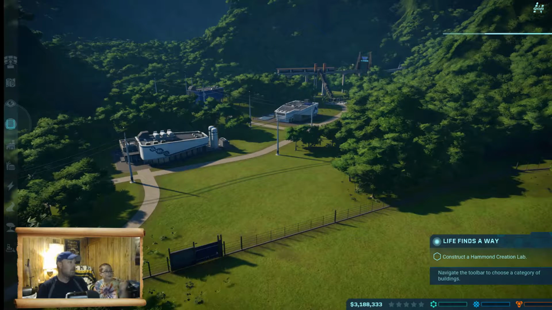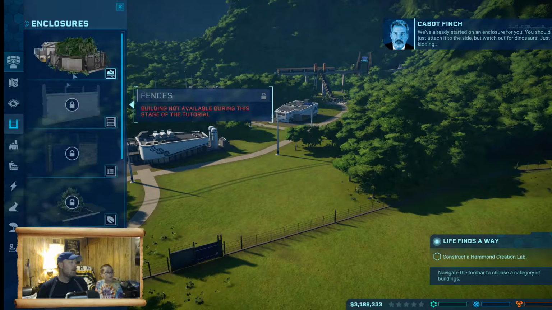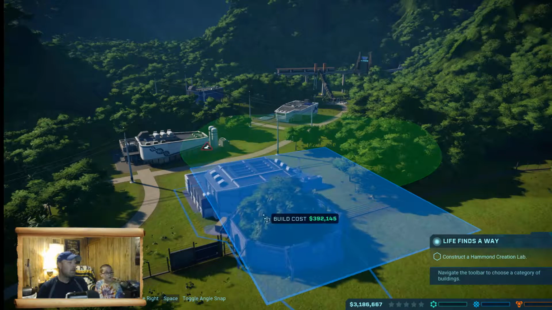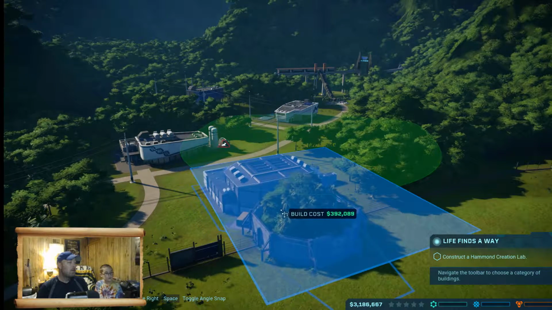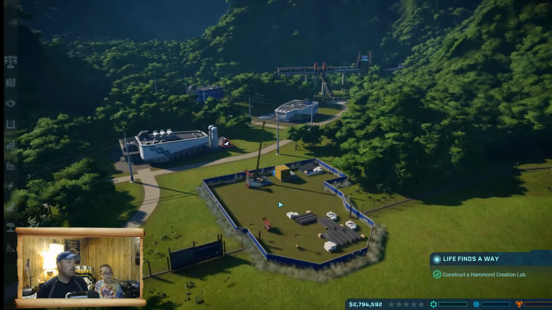All right. Right there. Yep. We've already started on an enclosure for you. You should just attach it to the side. But watch out for dinosaurs. Ah, just kidding. Right there. Right here? Yeah. Okay, so we'll put it right there.